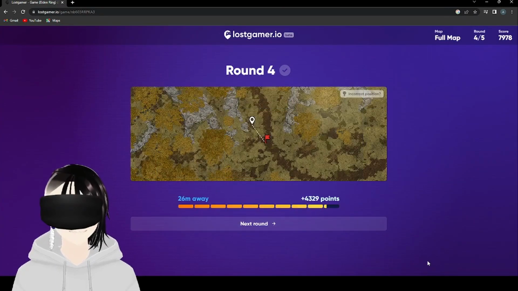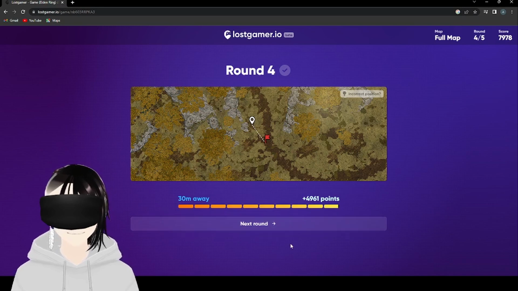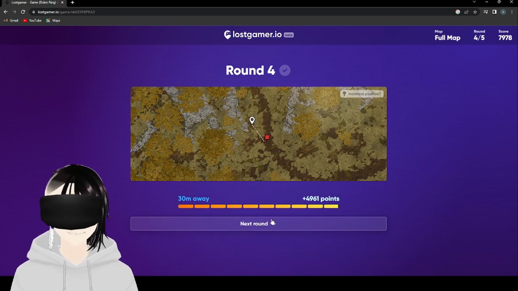Okay. That was the best one yet. Yeah? Only 30 meters away. 30 meters? That's really good. Did we get max points for that? We got 49.61. Sheesh. Okay. That's really good. Can you high five me? Nice. Sorry, we picked that up on focusing.